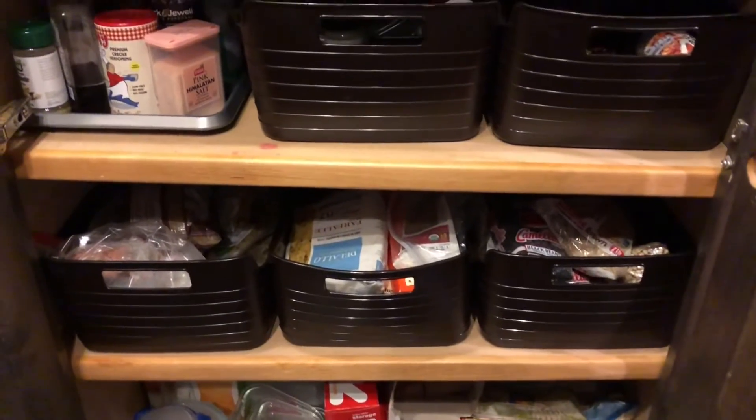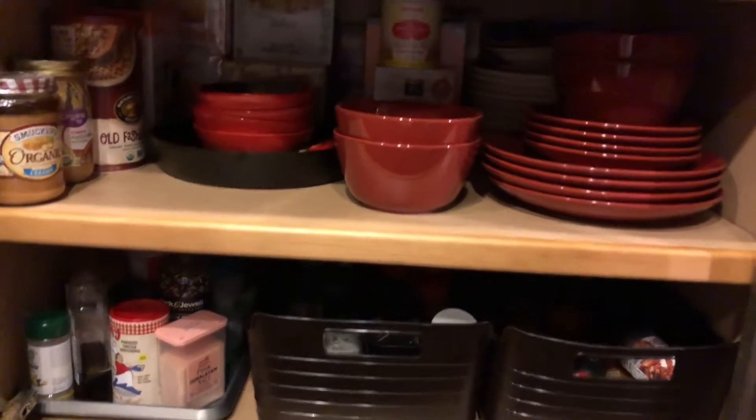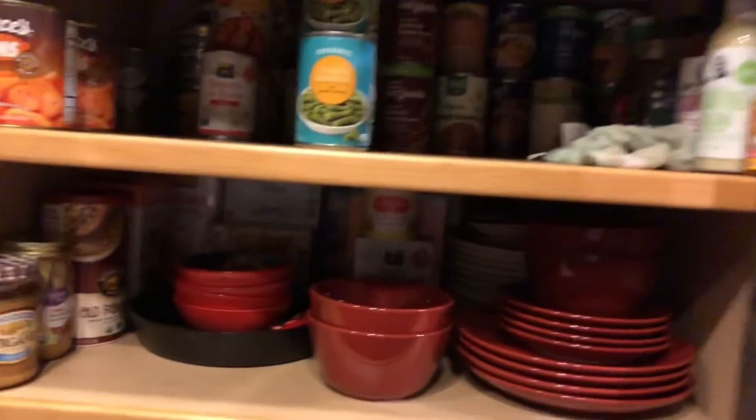So this is the finished product — this is as finished as it's going to get. I got some old stuff on the table I got to throw away. I'm so done, I'm so tired. I'm ready to take a shower. I was trying to cook — I got my vegan meatloaf, and I did some collard greens and cheese spaghetti. I'm taking a shower and I'll pick back up tomorrow and cook the rest. Because I am tired. I shouldn't have started the pantry because it took hours — I had so much junk in there.